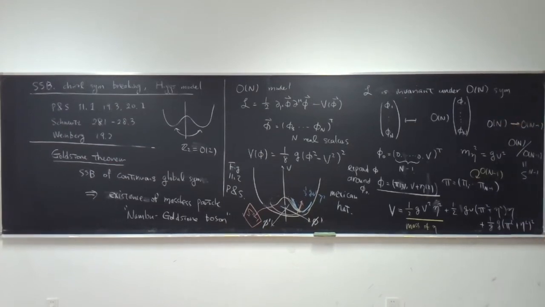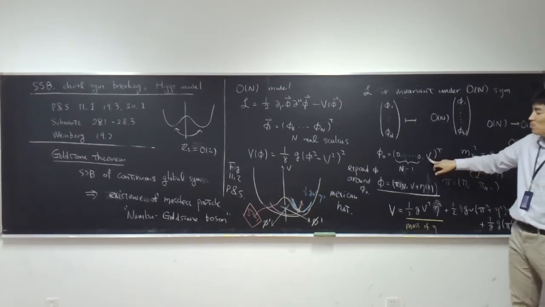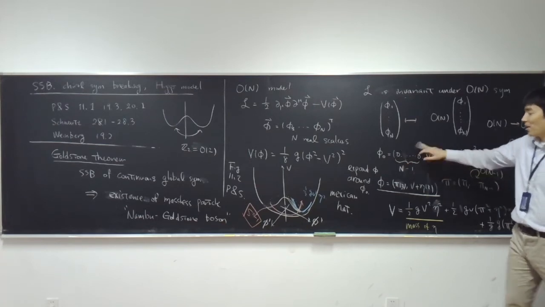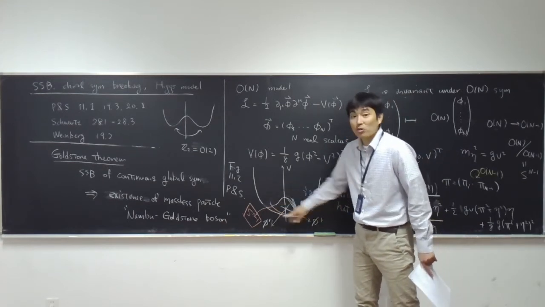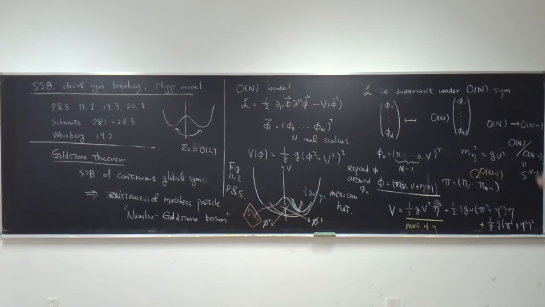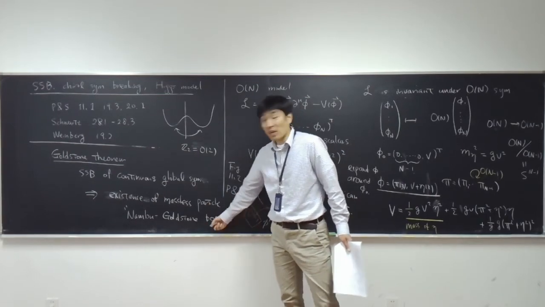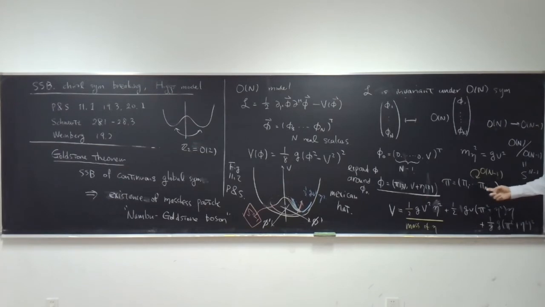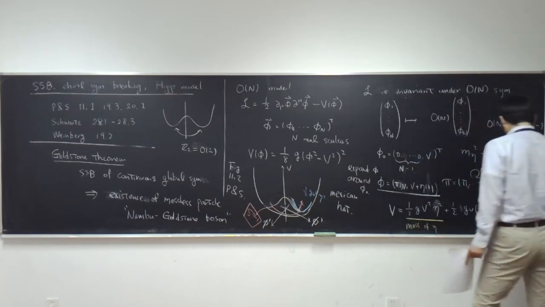Whereas if you enhance the symmetry to O(n), this b can move somewhere else, to any point of this red region, which is an n minus 1 dimensional sphere. So this is called the stabilizer, and this is called the coset model, sometimes also a homogeneous space. Anyway, the vacuum takes this coset form, and the consequence of the symmetry breaking is a massless mode, which is called a Goldstone boson. In this case, the massless Goldstone bosons are the pi. There are n minus 1 massless particles, and as you can see, there is no mass term for pi in the potential.